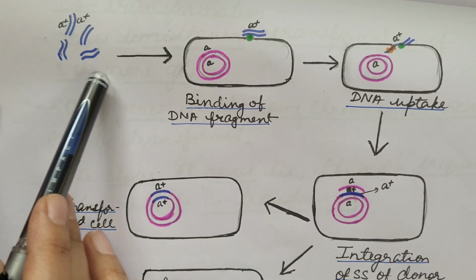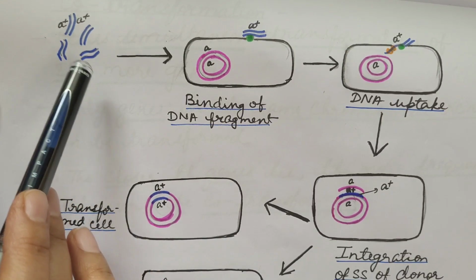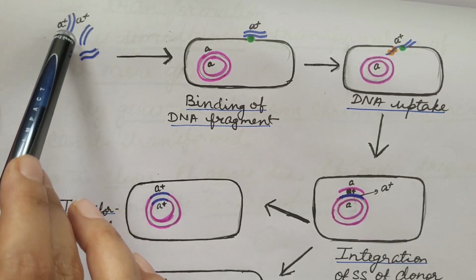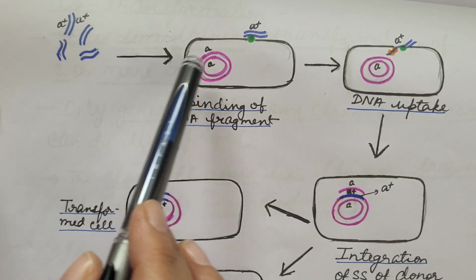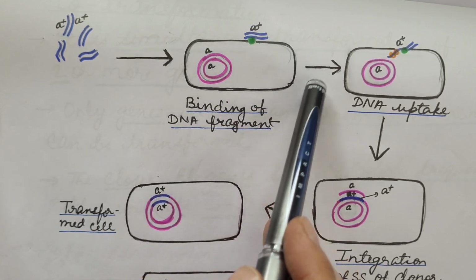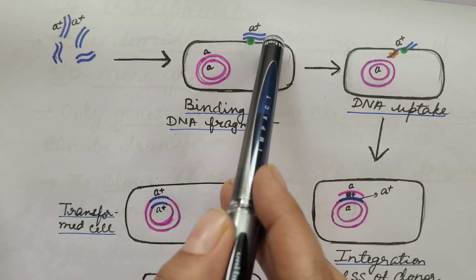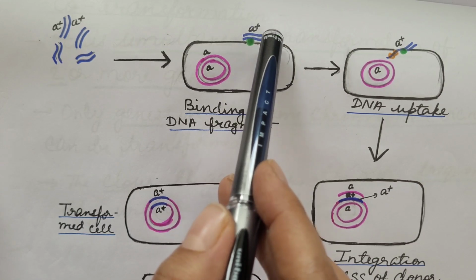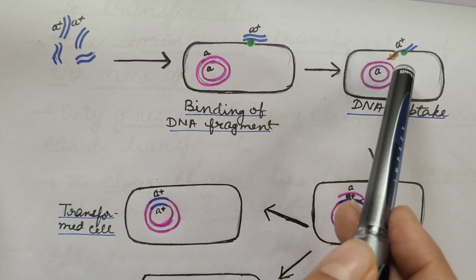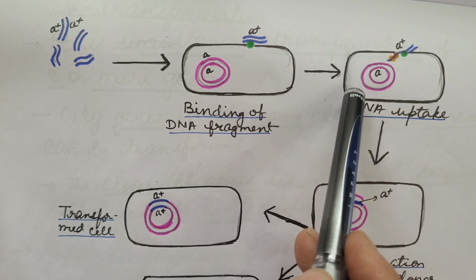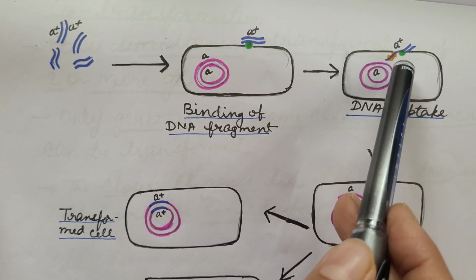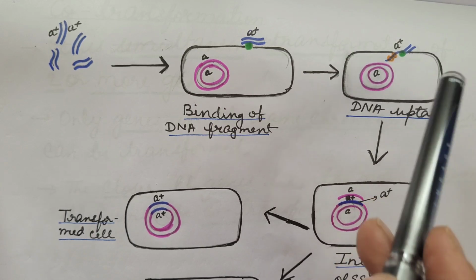Let us understand this with the help of the figure. These are the free DNA fragments, or the donor DNA fragments, present in the environment. Suppose this fragment with the gene A+ comes and binds to the surface protein of the recipient bacteria. One of the strands of the donor DNA is degraded and the single strand of the donor DNA is pulled inside the cell. Single strand binding protein comes and binds with this single-stranded DNA in order to protect it from nuclease enzyme.